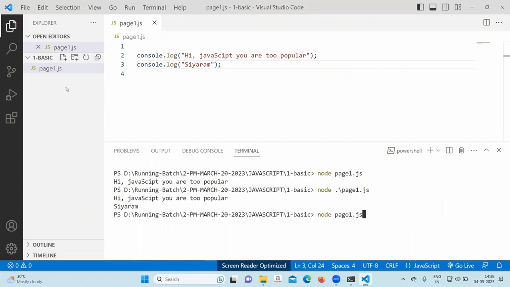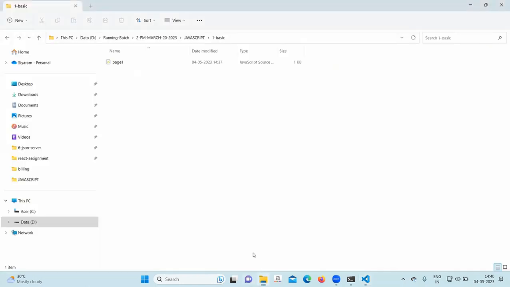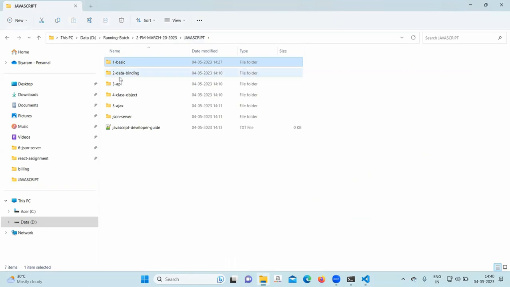The basic folder we have created, inside it we will be spending 1 week of time. The complete 5 days is the syllabus of this basic folder. Folder-wise, we have made 5 days, 5 days, 5 days, 5 days, and nearly 1 month of time we will spend in this. There you are going to learn basic programming of JavaScript, how to write the program, and where to run it. There are multiple ways to run it, but if you run it in the browser, you have to write HTML, write the JavaScript, link the code, and then run it.